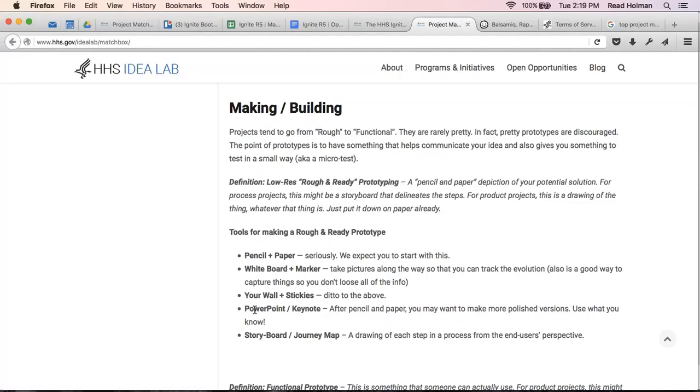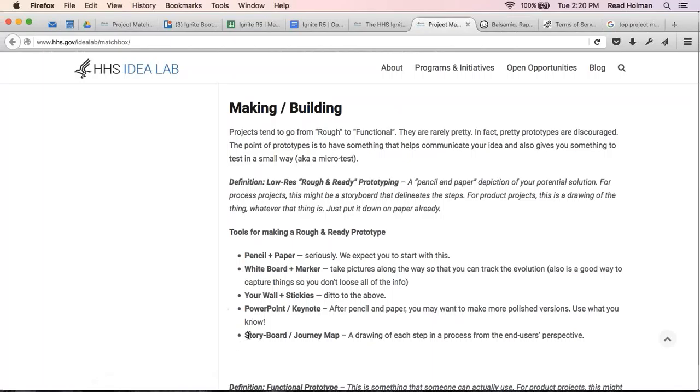So this is another example of, before jumping to these fancier online tools, there's some really basic stuff that's probably already on your computer that you should consider using. We use the word prototype super loosely. Each of you has to figure out what that means for you. For some of you, it's very obvious if you're building something. For those of you doing process-oriented projects, perhaps streamlining a process, your prototype might be your rough sketches of what your process looks like.